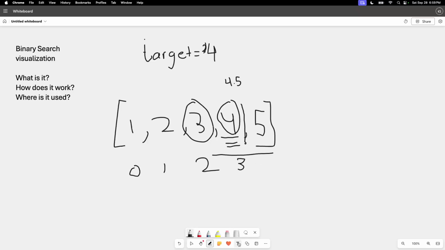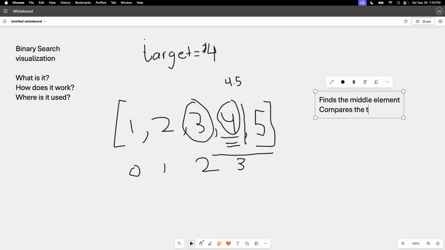But essentially what binary search does is that it finds the middle element. I'm going to type it over here. Finds the middle element, right? Compares the target with the middle, right? And essentially what the code is doing is that it cuts down our target array, or our final searching field, into half every single time we do this operation. Every single time we find our middle value, we're cutting this search field in half because we're either looking into the bottom half of the array or the top half of the array.